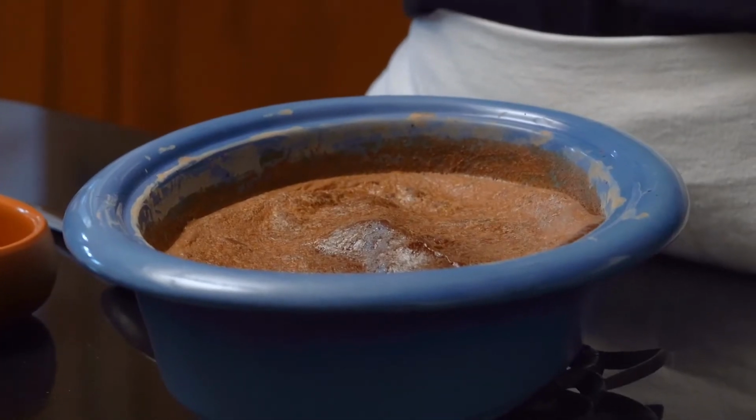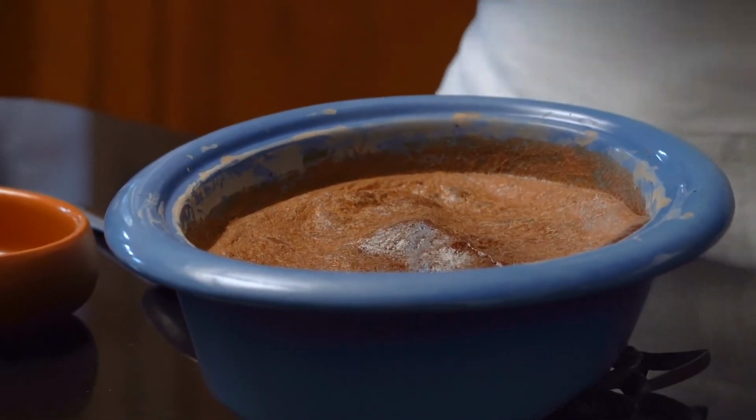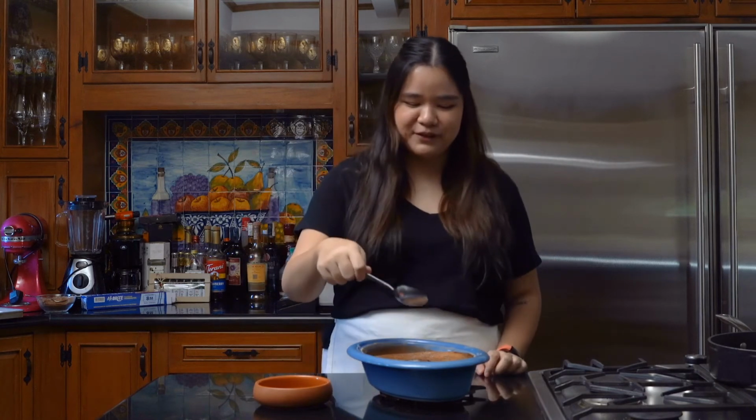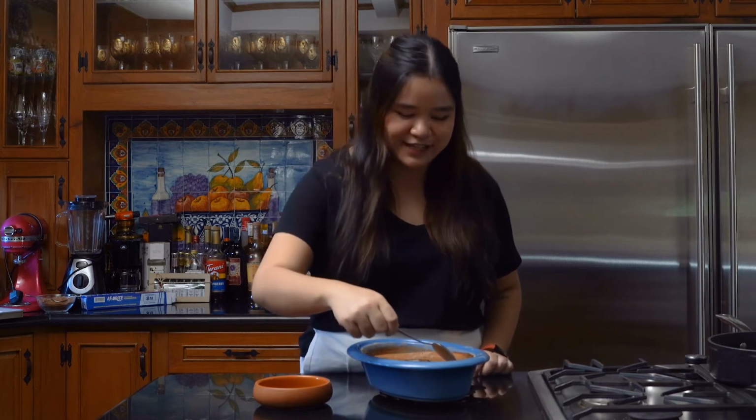But I find that the texture is really nice. It gives kind of like a nice flavor to the rice pudding, and it is more traditional to have the skin on top. Traditional baked rice pudding would normally have the skin. You either love it or hate it, but I suggest that you give it a try. It's really yummy. Okay, so I'm just gonna scoop into it and show you guys how it looks like inside.